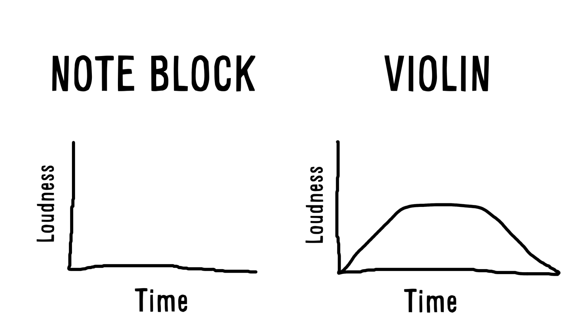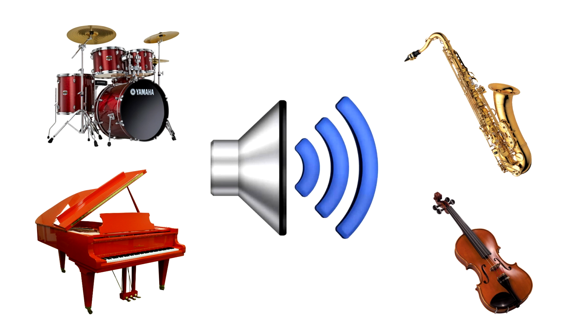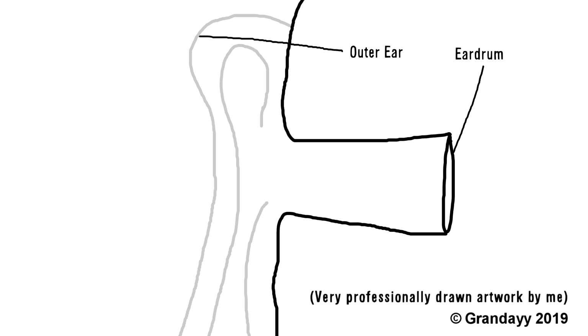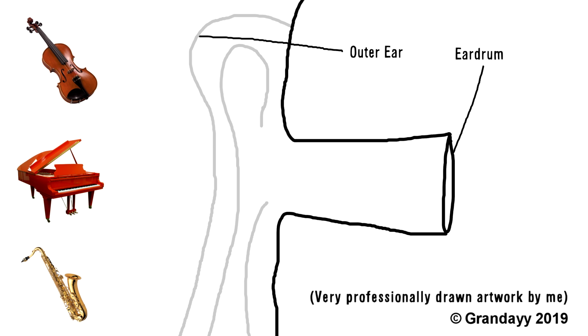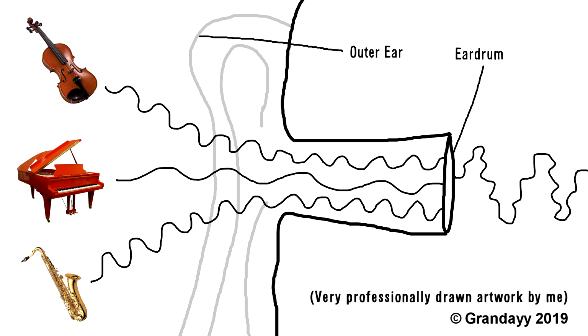Okay, so hopefully I've explained the reason why different instruments sound different from each other. Now we can get to the speaker mystery that I mentioned in the beginning. One way to help understand why a speaker can produce all sorts of sounds with just one membrane is to take a look at our own ears. We only have one eardrum per ear anyway, which means that if we're listening to multiple instruments at the same time, all those different sound waves entering our ear will result in just one single summation wave produced by our eardrum anyway, which then goes to our brain so we can make sense of it.